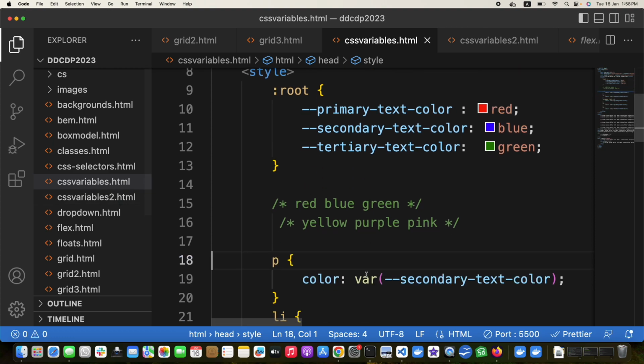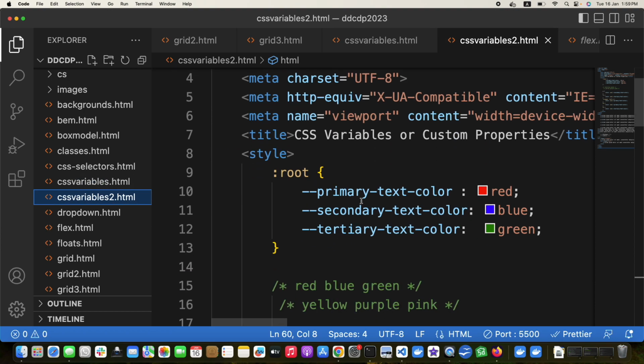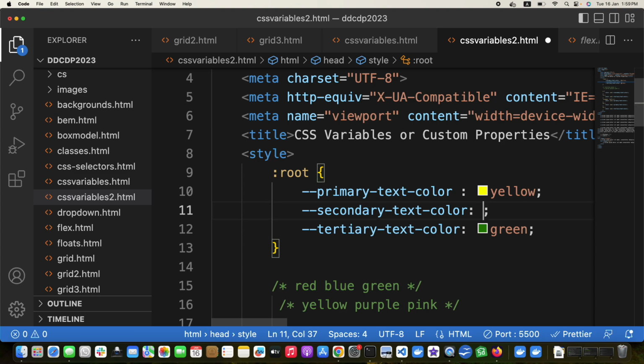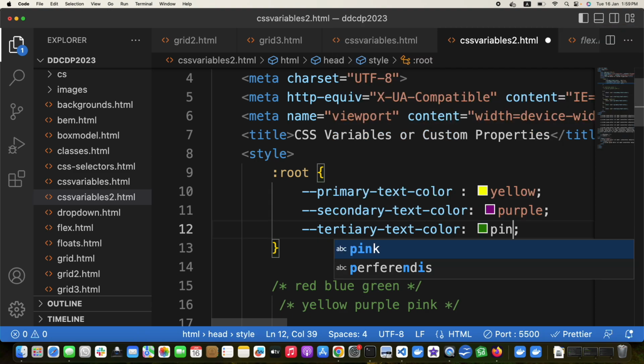So for example, yellow, purple and pink. We'll make this one yellow, this one is purple, and this one is pink.